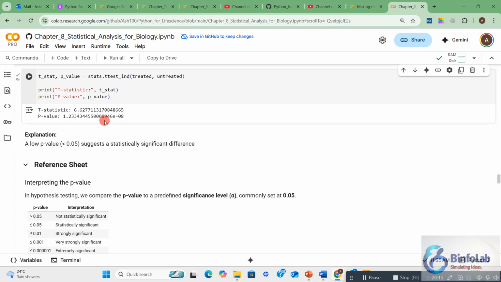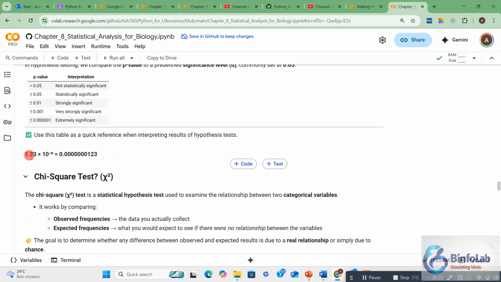Our p-value is 1.23, but the exponent is minus 8. So when you take 1.23 times 10 raised to the power minus 8, this is the exact p-value. So now you can see it is extremely significant.